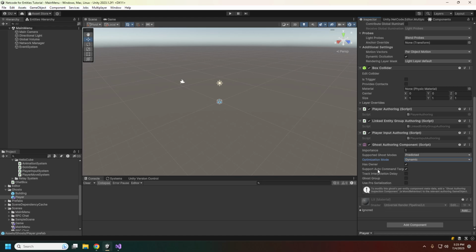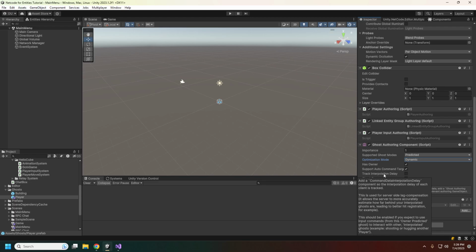The auto commands, we might get to this in the next video, but auto command targets are how you get your inputs. We'll go over that in just a second, but there is a special struct called ICommandData, and I think there's an IAutoCommandData, that will automatically get streamed to the server. Every tick, it will send out the input, and that way the server will automatically apply that input to whatever you have as the auto command target. So for this ghost player, we will set our auto command target to this object, so it knows whenever it receives a command data from us, how and where to apply it.